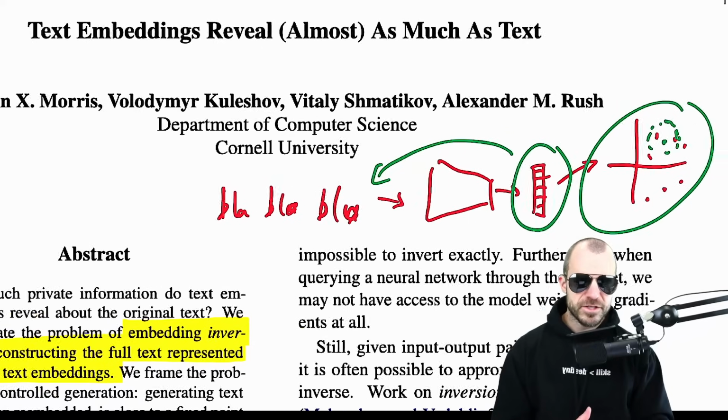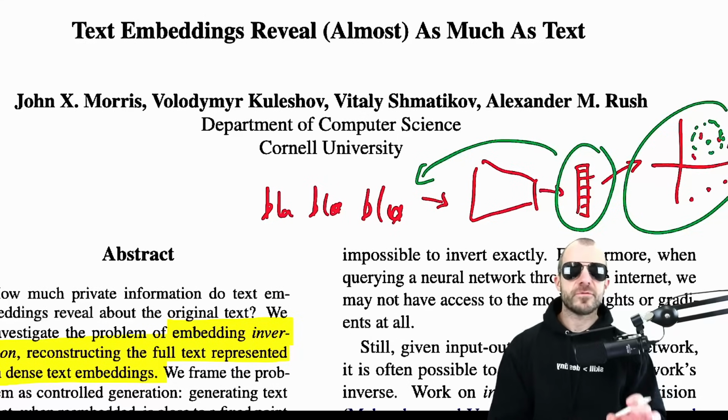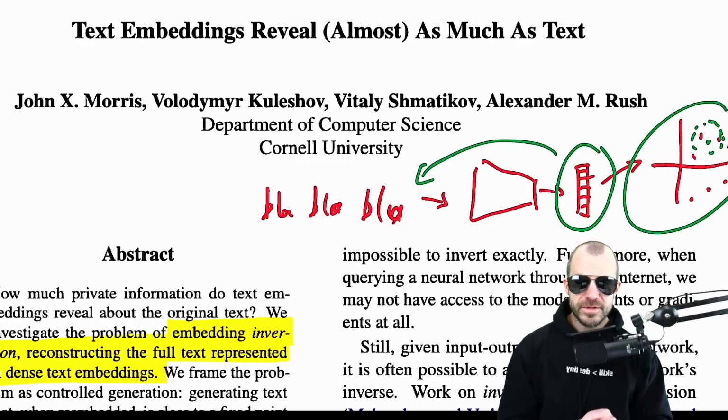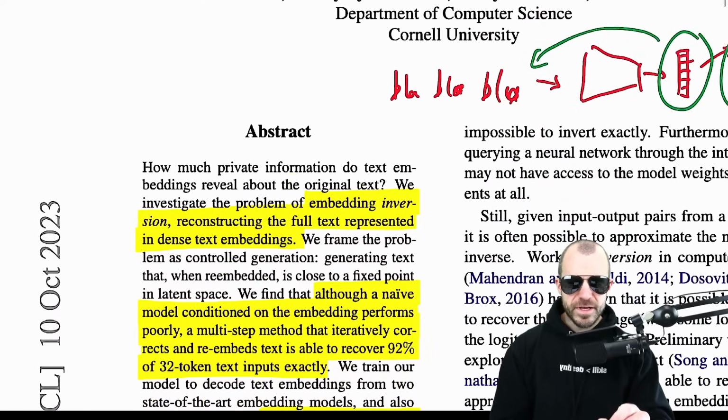And the astonishing part of this paper is you can actually get pretty far, especially for short texts, without having the ability to backpropagate through the model. You are able to reconstruct over 90%, or in the order of 90%, of inputs exactly, or nearly exactly. And that is quite surprising. So we'll dive in. The paper isn't too long or too complicated, but I still think it's cool to look at it, and it's cool what they've done.